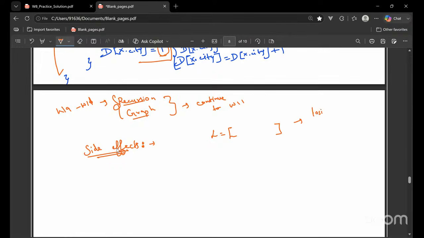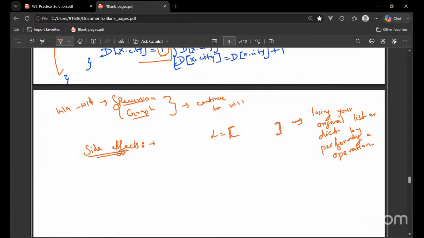Basically, losing your original list or dictionary by performing the operation. That is what side effect mainly discusses. You can take a look over the slides and it will be easy to understand.